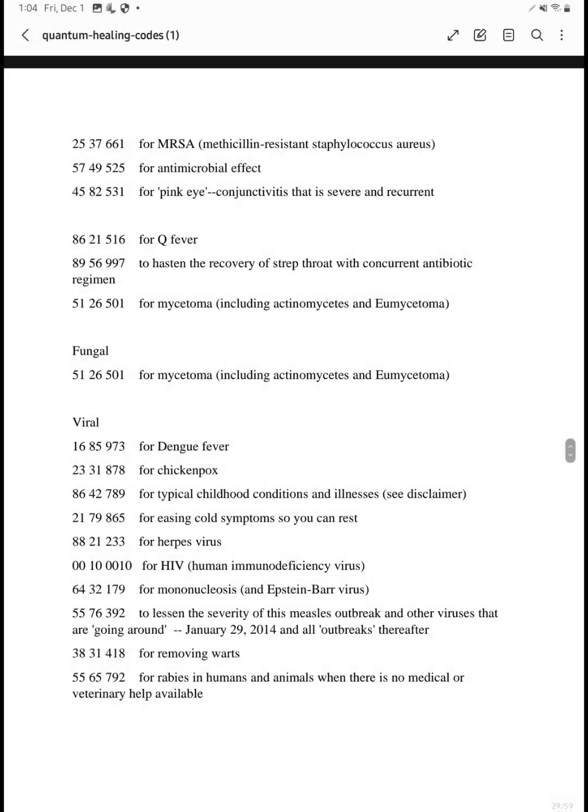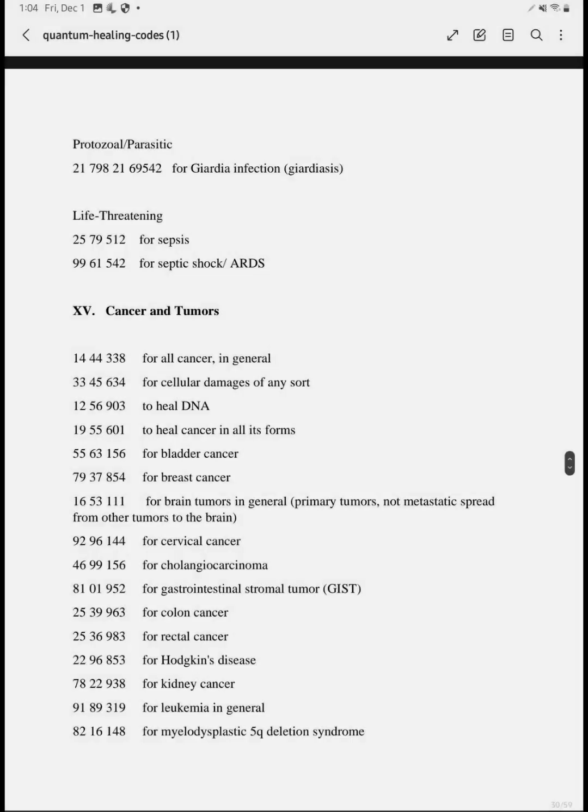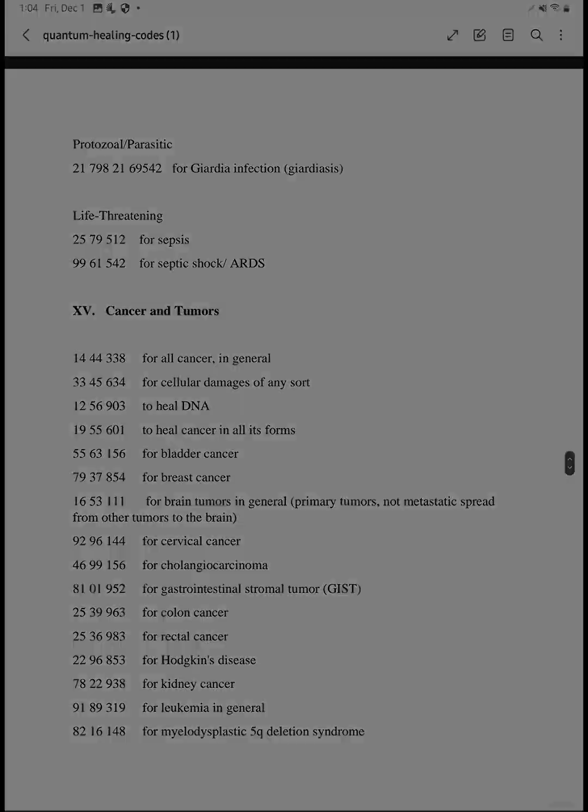From the creators of this list, the healing codes are going to be organized by systems, and this document will be updated as more and more healing codes come through from Divine Mother, Archangel Raphael, and Source. They are a gift from Spirit and are to be used for free and freely shared.